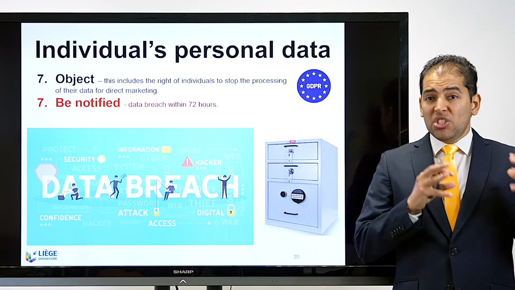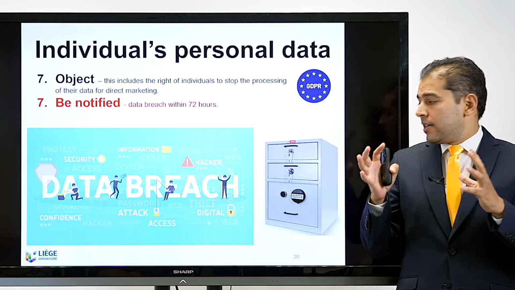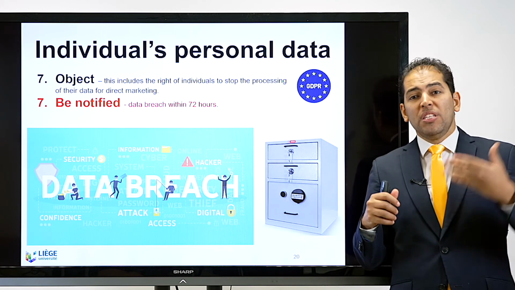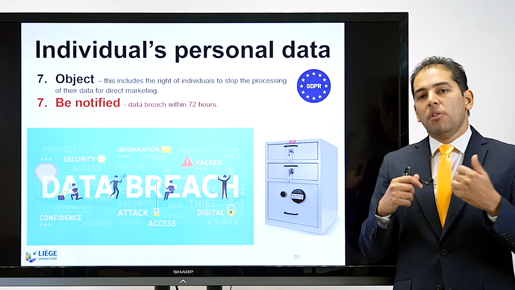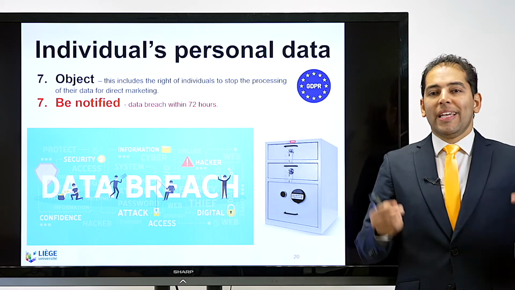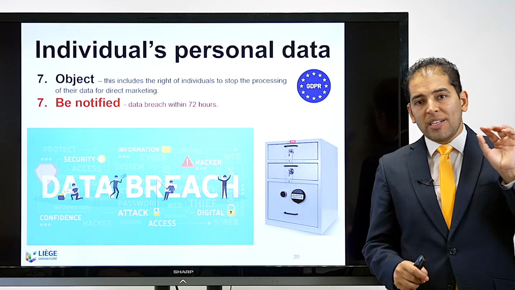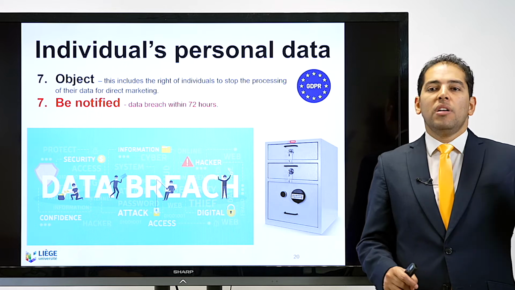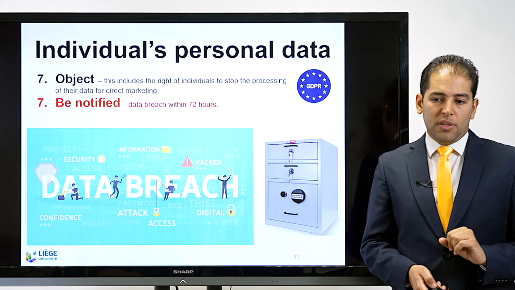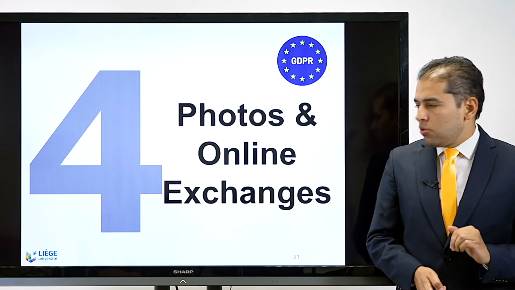Whether this breach is digital, electronic, through a cyber attack, or if you are storing your data in a physical place, in a storage or in a cupboard that is secured and closed, and somebody breaks in, there's a burglary or somebody gets access to the data, whether the data is in a physical format or digital format, if there is any security breach, the individuals whose data has been exposed must be informed within a maximum of 72 hours of notification. So these are the basic rules, the 7 or 8 rules that need to be taken into account.